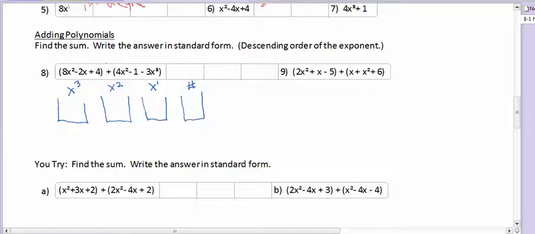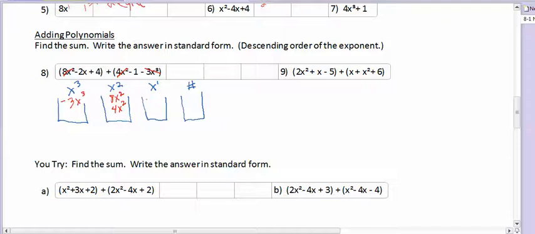Alright, so now I'm going to take all the monomials, or all the terms that have x to the third power, and place them in this bucket. I see there's a negative 3x to the third power. I want to see if there's any more, and there's not. And remember, that negative sign goes with that 3. Then I go to the x to the second powers. I see there's an 8x to the second power there, and then I have a 4x to the second power here. Then I look and see if there's any more x to the second powers. There's not.